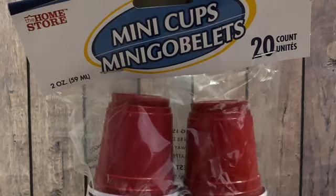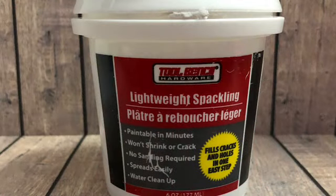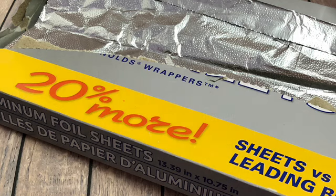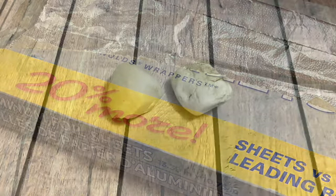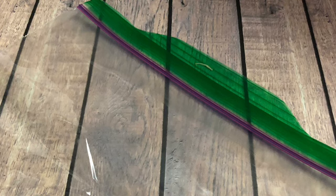You're going to need the red cup shot glasses from DollarTree, some of the lightweight spackle, also from DollarTree, a sheet of aluminum foil, guess it, DollarTree, something to weigh your cup down. I went outside and grabbed a rock. You'll need a baggie, unless you have a piping bag you want to throw away.